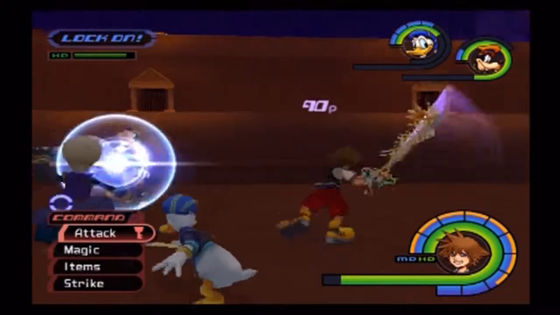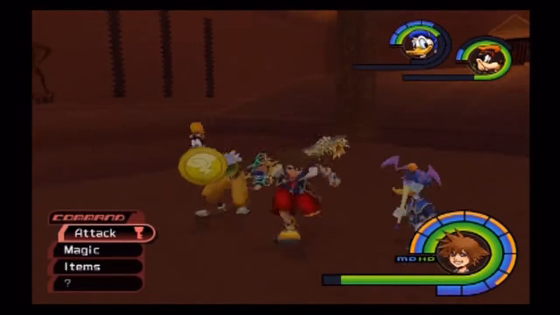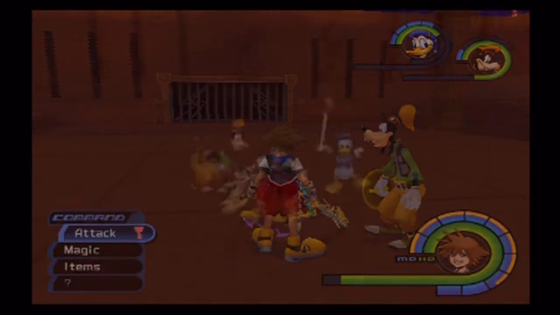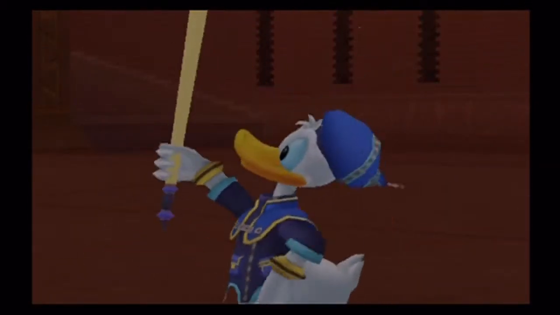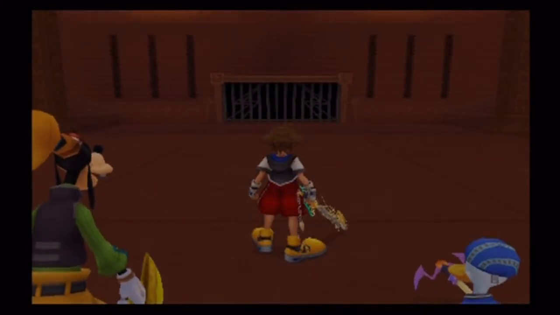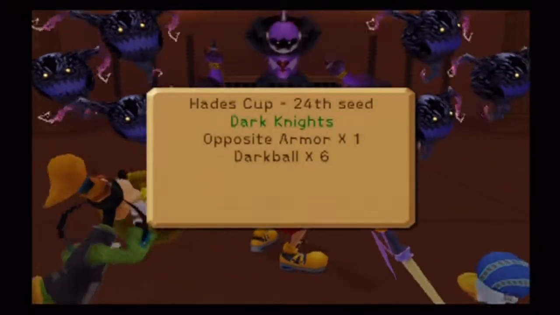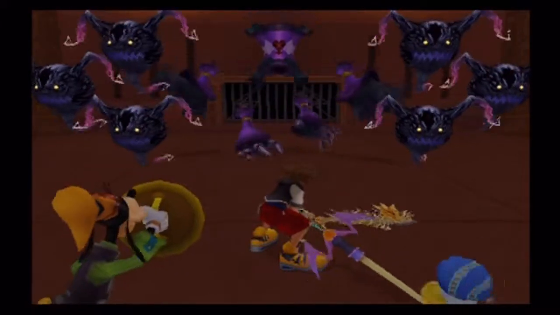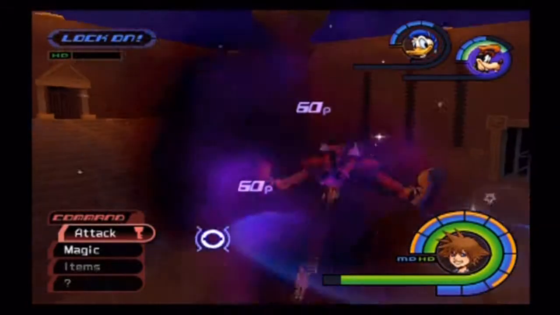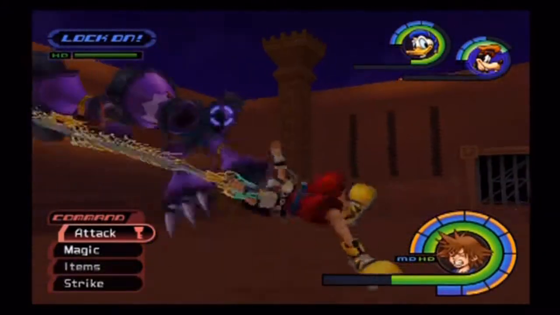The bosses are going to be interesting. Probably going to end up seeing Leon pretty soon. I can't remember where everybody is. I used to know where all the bosses were as part of this. We should be seeing Leon pretty soon, then Cloud. I believe we see Hercules as part of this, and then our final boss, special guest.